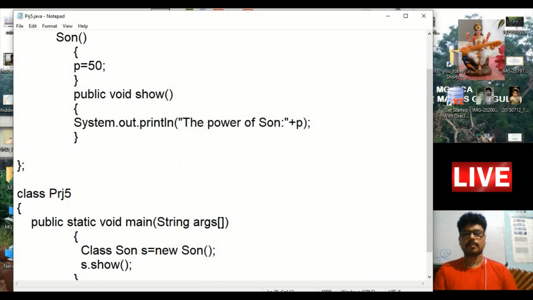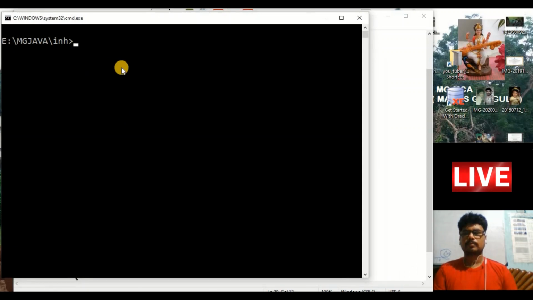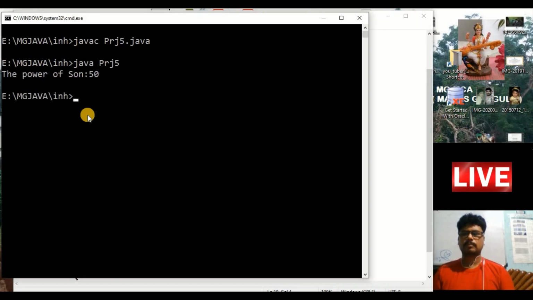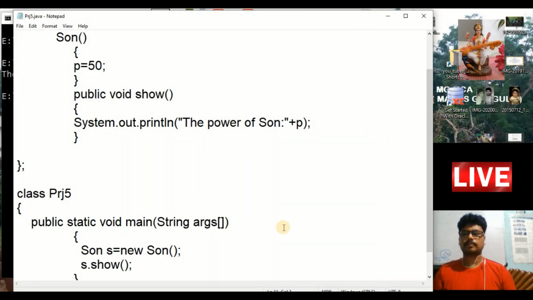Now save and compile it with javac, file name prj5.java. Now run this file. The power of son is 50. The output is displayed.